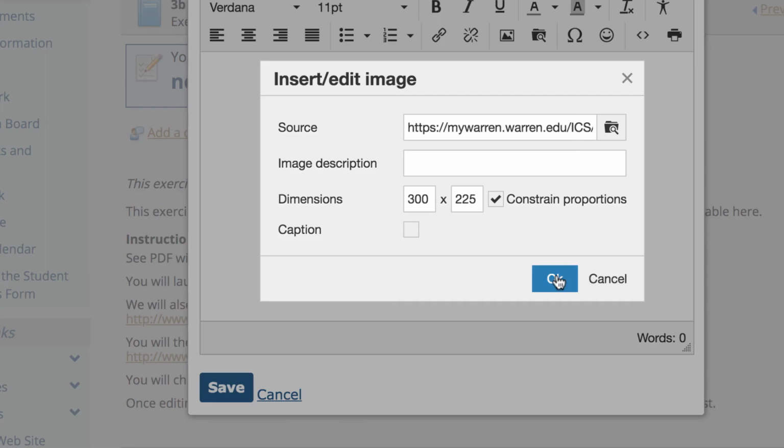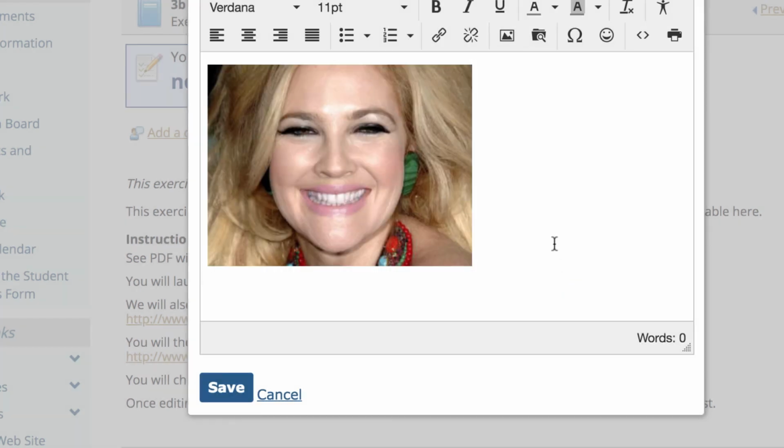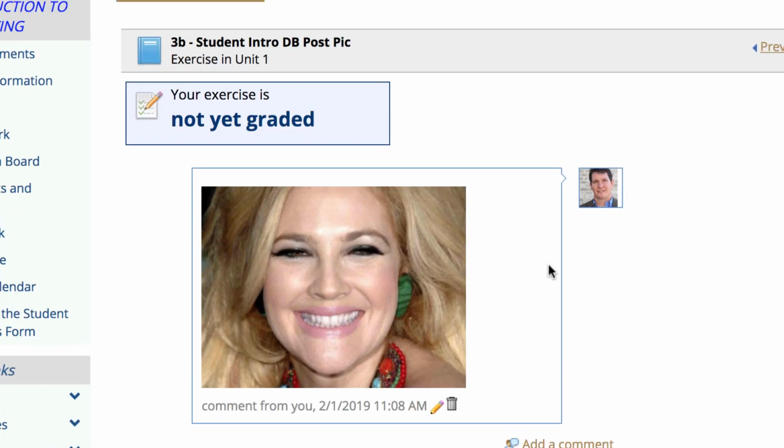And I'll hit OK. I don't have to put anything else. And that's it. Just click off it, and that's the way it looks. And that's a good size to be in there. It's not too big. The 300. So there it is. And then when I go to your exercise, I'll know that you did the practice exercise. I could look at the teeth and know that you edited the teeth okay. So that's all you had to do.